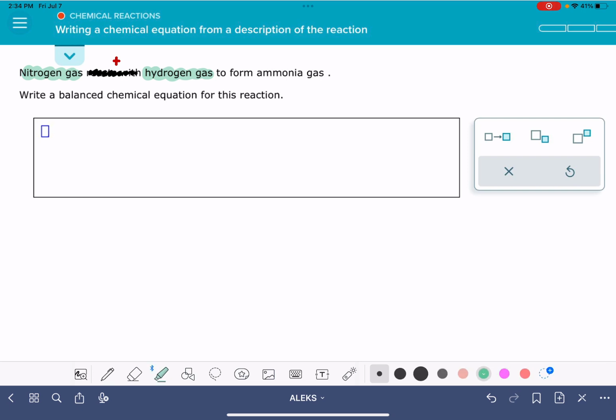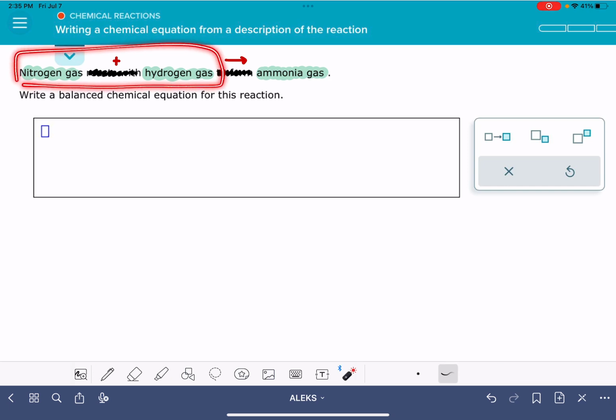There's going to be a variety of different terms that ALEKS uses to indicate where the reaction arrow goes. In this one, it's saying it's forming something, but it could be a little bit more descriptive, like it could be saying that it decomposes. It could be describing a particular type of chemical reaction. It could say something like it produces, but if you're reading carefully, you should be able to find that clue that gives you a hint about where the reaction arrow belongs. And everything following that reaction arrow is going to be my products. So I have two reactants in this equation, nitrogen gas and hydrogen gas, and I have one product, ammonia gas.